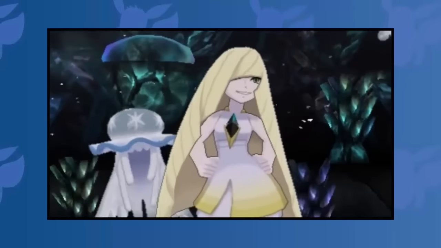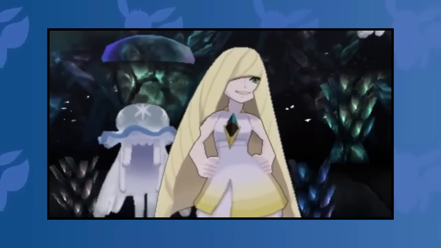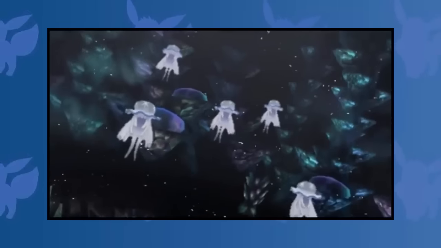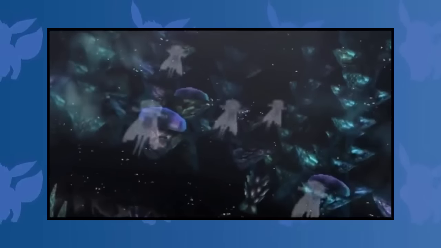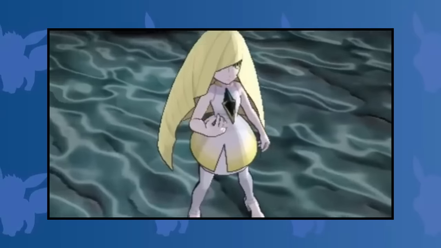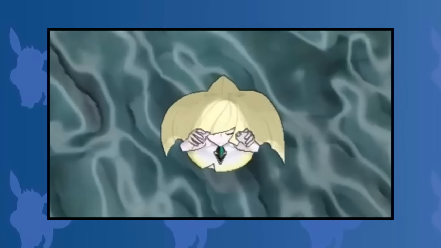Coming in at the halfway point in today's top 5 video is going deeper into Ultra Space. Pokemon Sun and Moon's story reaches its climax inside Ultra Space, an ethereal dimension that the game's Ultra Beasts call home. Our time inside Ultra Space, however, is painfully brief and is predominantly an extended cutscene featuring an epic encounter with UBO-01, Nihilego and Lusamine, and a weird hybrid of the two.